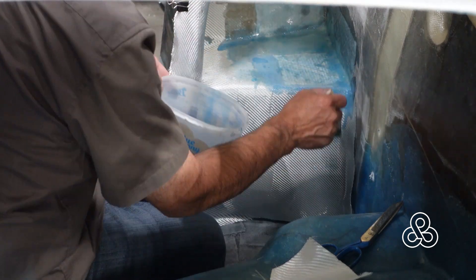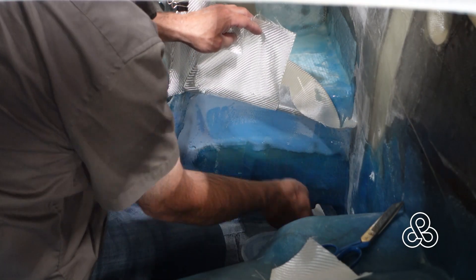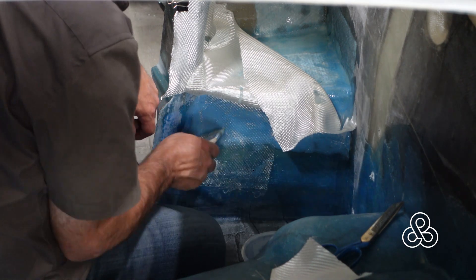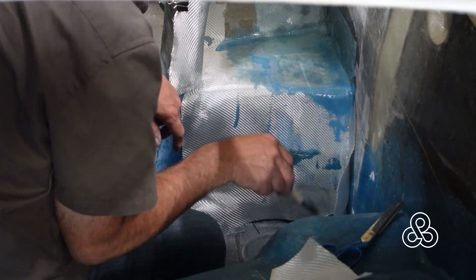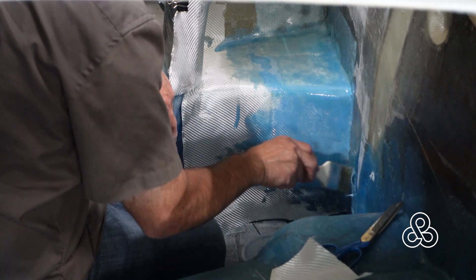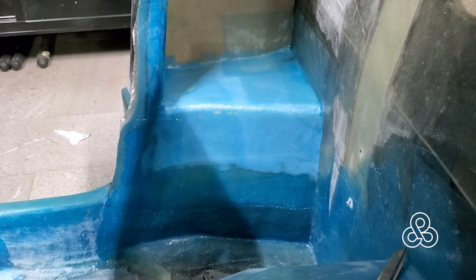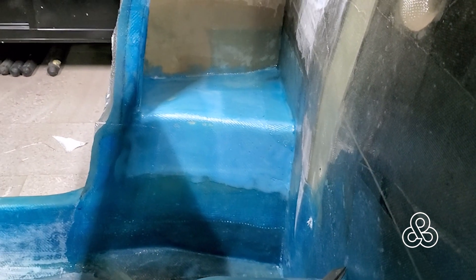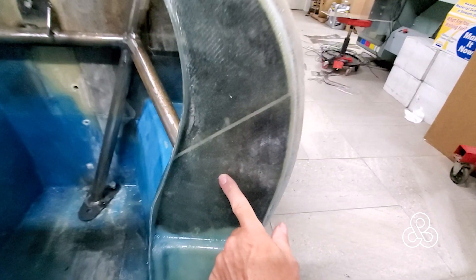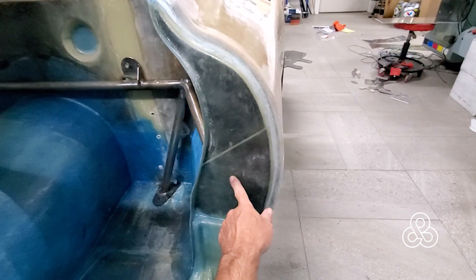That pocket is where our roll bar system swings out and ties into an area that will be the striker or latch mechanism for the door. Once we get these laminations done I'll swing the camera around so you can actually see what I'm talking about. That door seal was made out of one-inch foam and I've had to cut the foam away so that fiberglass can go right through and laminate the other side. Here it is all clean and tidy — you can see that foam cut away into a pocket, with fiberglass on the inside tied directly to the fiberglass on the outside where the striker plate will be.